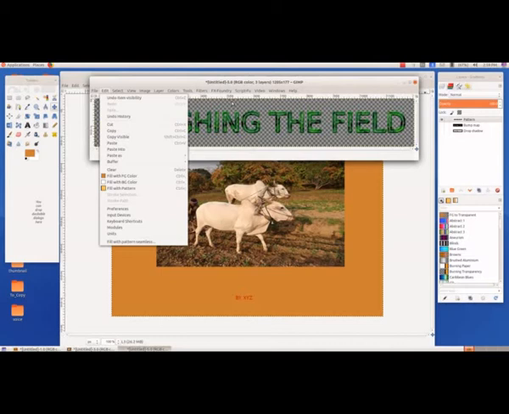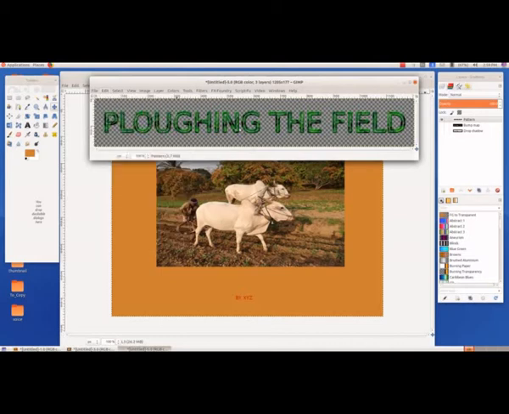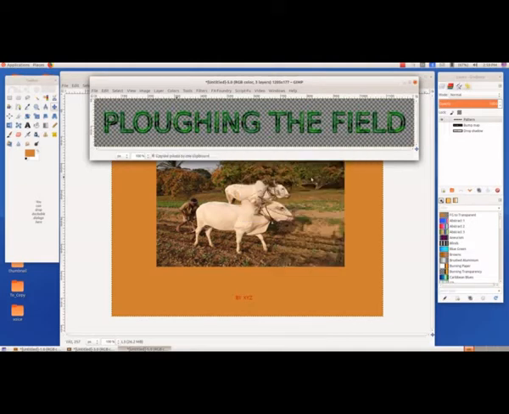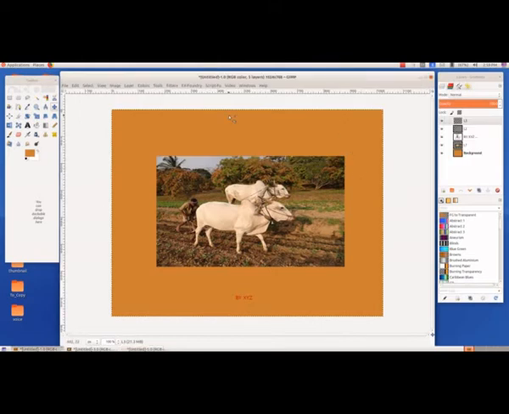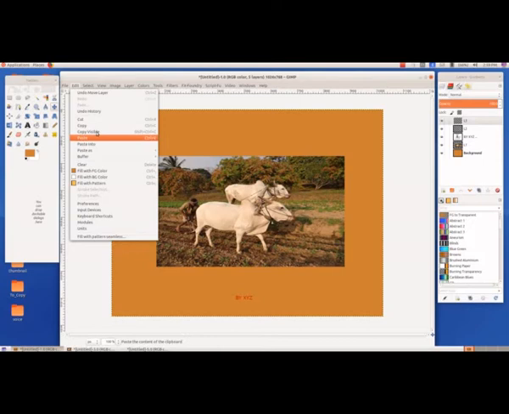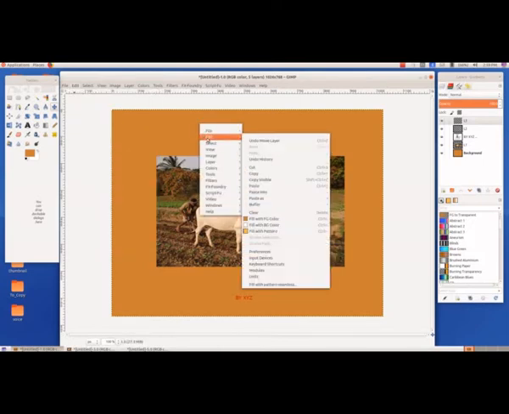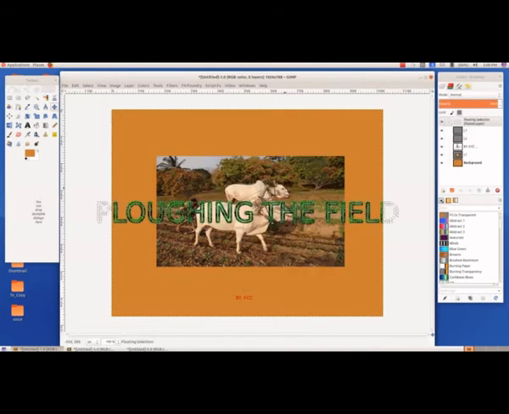So from the edit menu, we can select copy, or right click, edit, copy. And now we will come to the canvas, and we want to paste this here. So again from here, edit, paste, or right click, edit, paste.